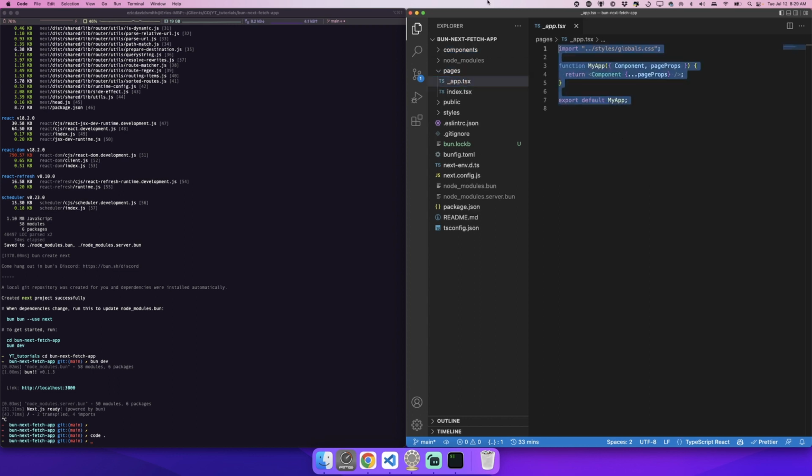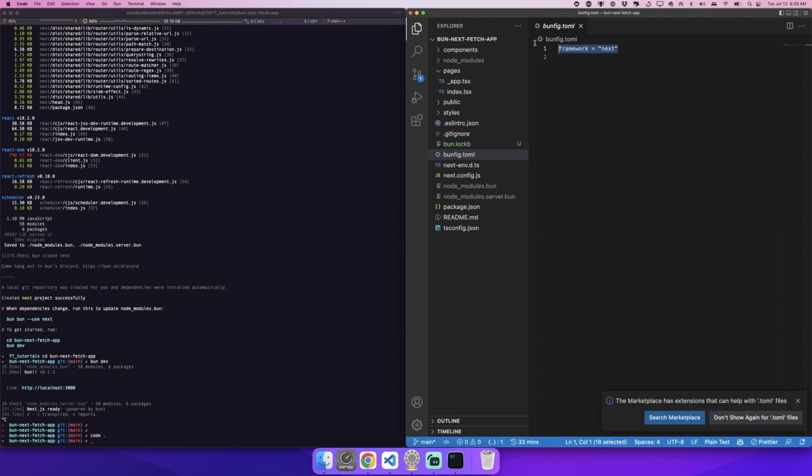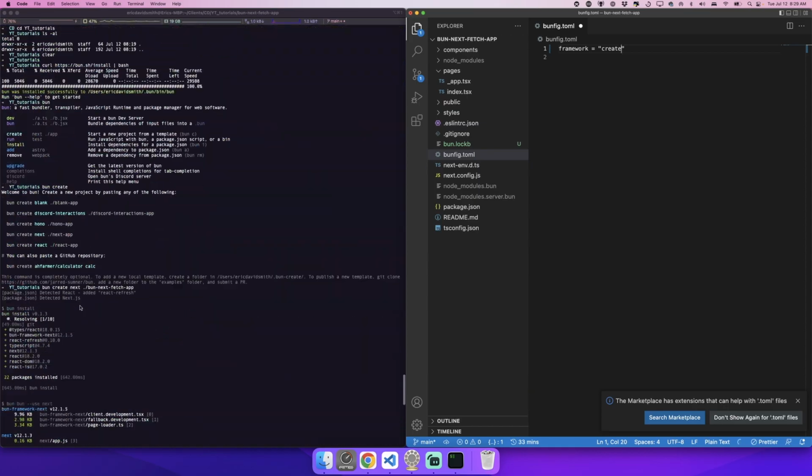Standard things here with Next.js, you have an _app file and an index file. Everything else is standard except for the bun.lockb file and the bunfig.toml file, which I love that word. So this one here just sets your framework. Let's just say it was something else. I don't know, just Node or maybe create-react-app. I don't know if that's possible. Let's see what they said there.